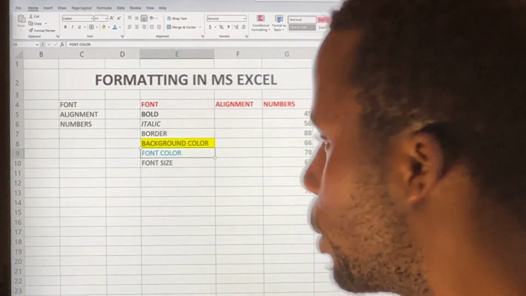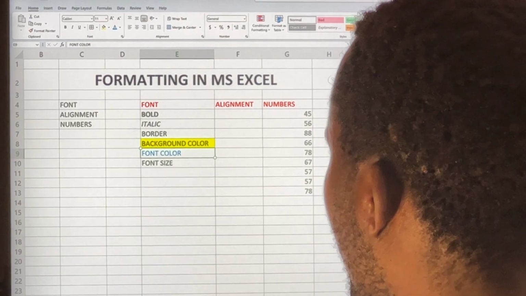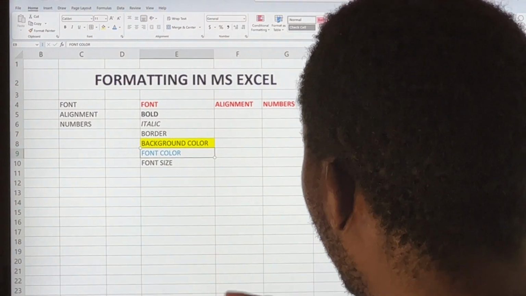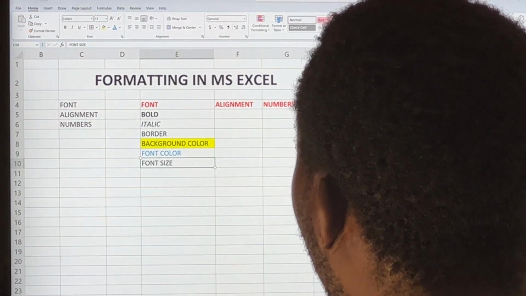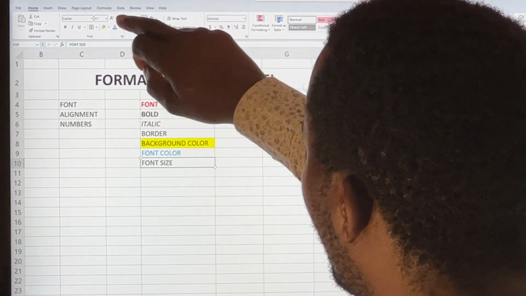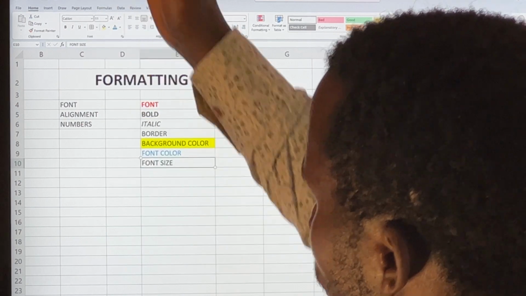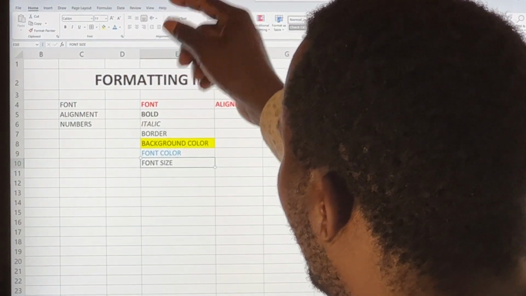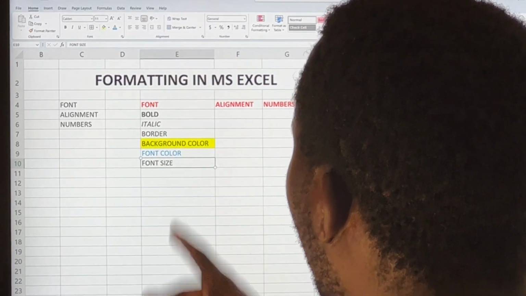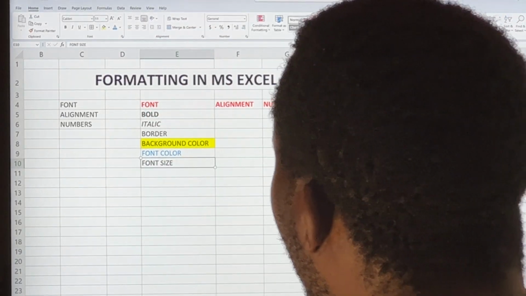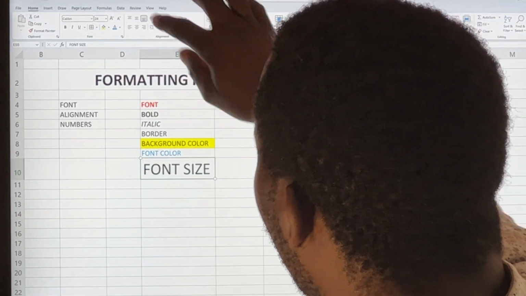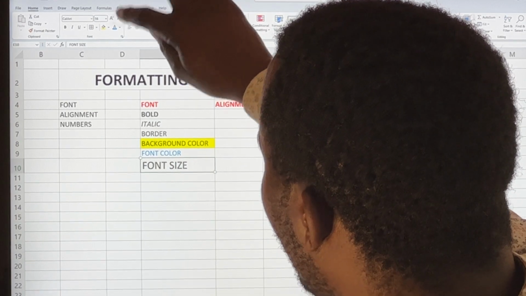What about if I want to use the font size? The font size is when you want to increase or decrease the size of a value. So I'm going to select that, then I go ahead and increase the size. We have two A's, the one with an arrow going up, and then we have another one with an arrow pointing down. The one pointing up is for increasing the size, whereas the one pointing down is for decreasing the size. So you can either increase the size by using that A, or you can decrease the size by using the other one pointing down.